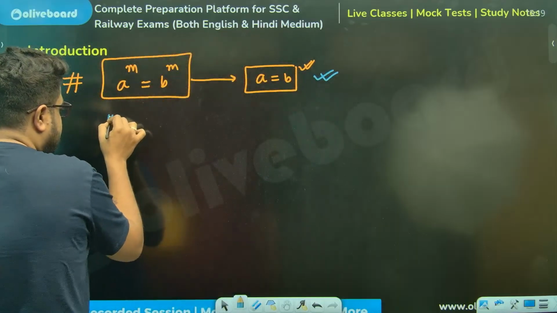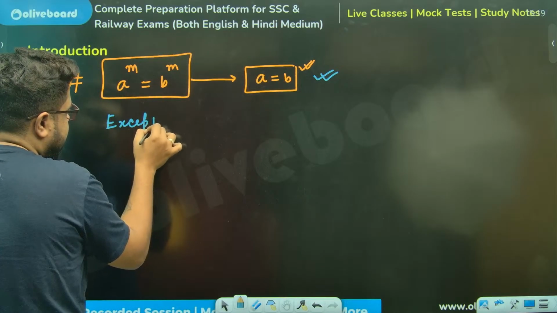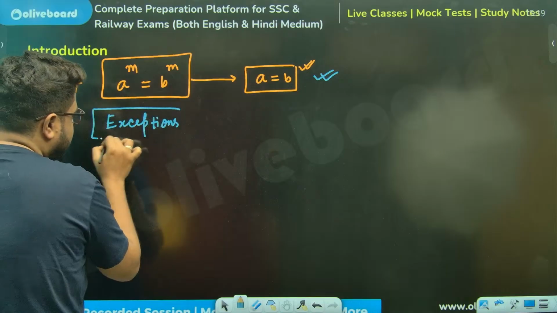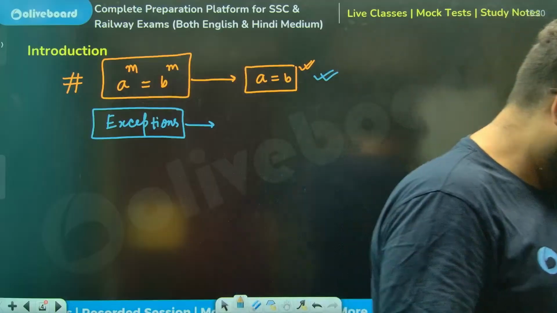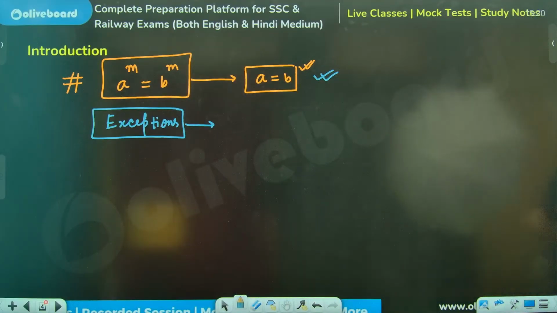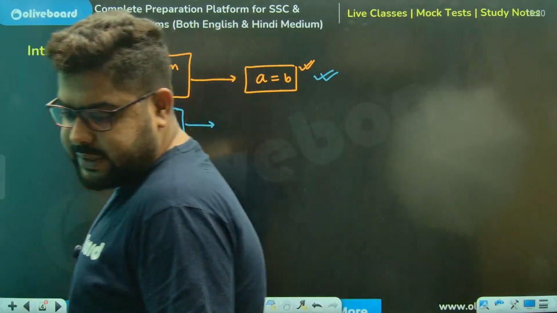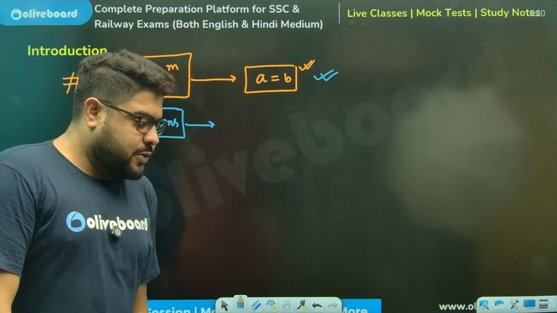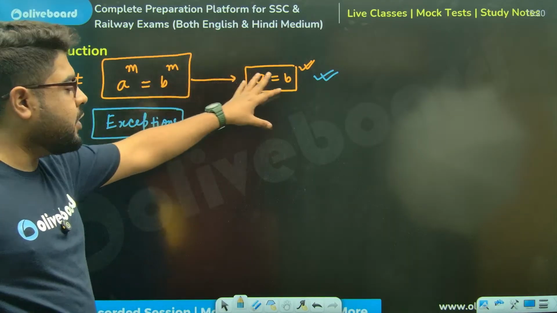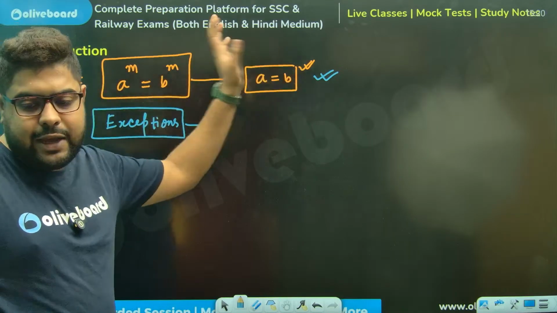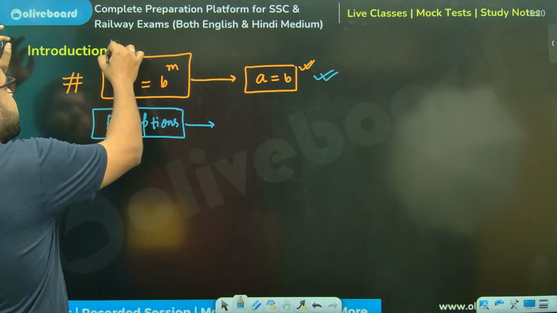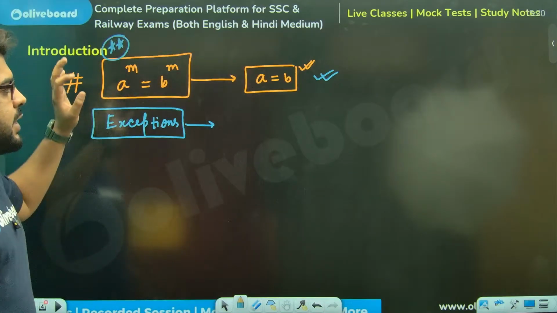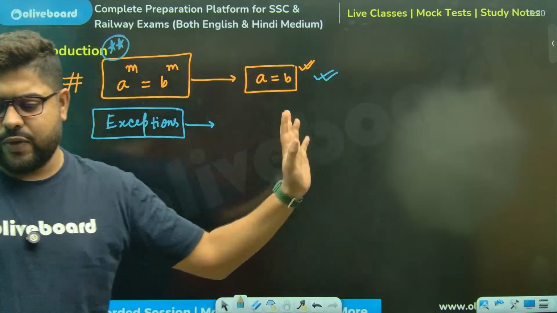Again, I'm saying this thing holds, but there are exceptions. Now, I'm asking you guys, please tell me what can be those exceptions? वो exception क्या हो सकता है sir? Anybody, what can be those exceptions? A is equal to B, meaning the base I am now calling they are equal, right? This is very, very important, we'll use this multiple times. But what can be those exceptions? Where can we actually use this?